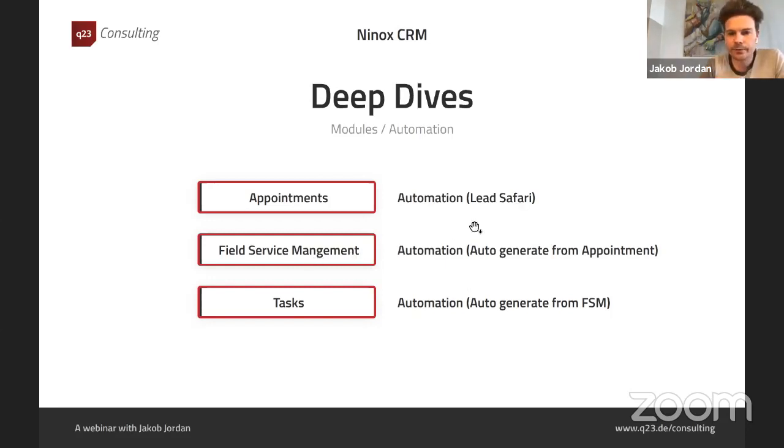Also, the same goes for field service management. We will auto-generate field service management from appointments. I think this is what we did already last time, but I'm going to show it to you again. And we also have reports. If someone goes to an appointment for a customer, he wants to note down what the customer wants. Maybe he wants some products, maybe he wants something else. And the employee, the user, should have a possibility to add a report to his field service appointment. And to not forget this, we will create a task for him, right? So this will be automated tasks from specific to-dos inside the process of field service.